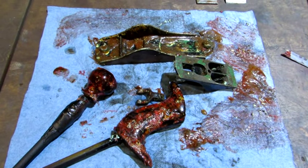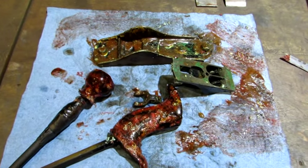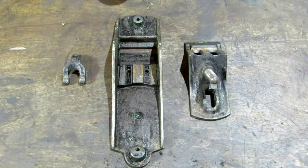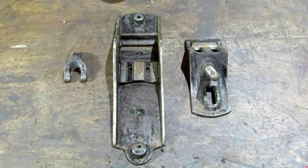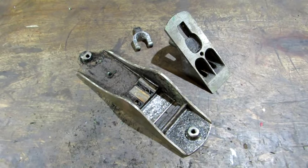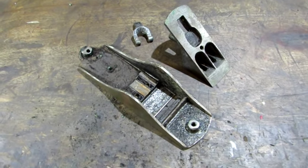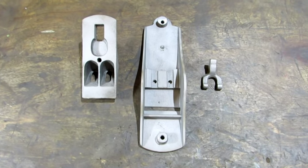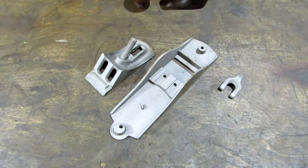And there she is with the 2nd coat of stripper applied. And here's the frog and body after the 2nd stripper application. The next thing I'm going to do is put it into the bead blaster. And here's the body and frog after the bead blaster. Looking pretty good.